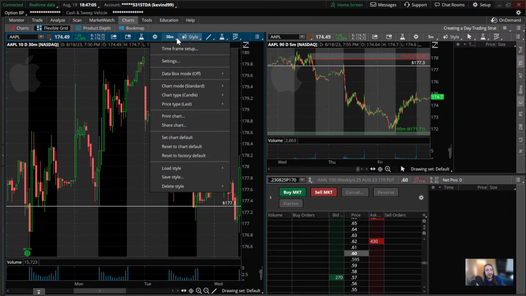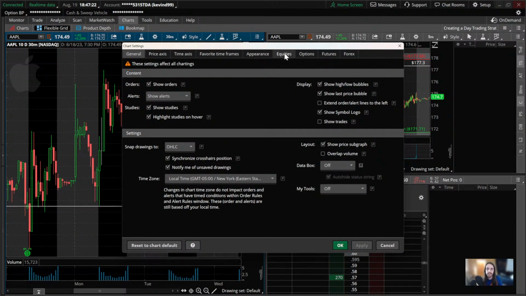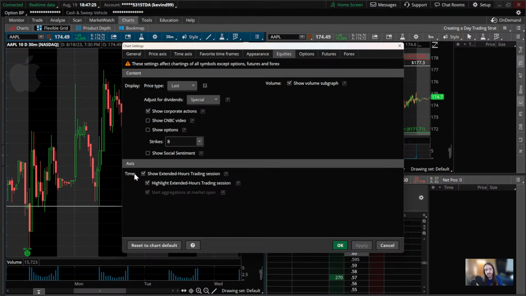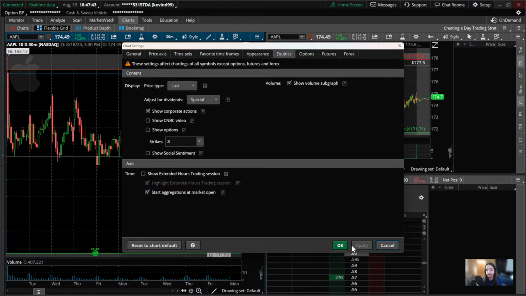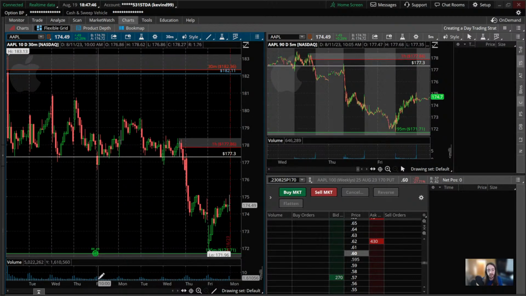No, I'm just kidding. But a cool trick that I use when I'm trading equities, guys, and the reason I do this trick is because when there's pre-market or after hours, there's no real market participants going on. So what I do is I'll go to settings and the equity section, and I'm going to come down here where it says time, under axis, and it says show extended trading hours. I'm going to click that off. But what I'm also going to do is click this little display this setting on the style menu. When I hit apply, now we don't have the extended hours on anymore.